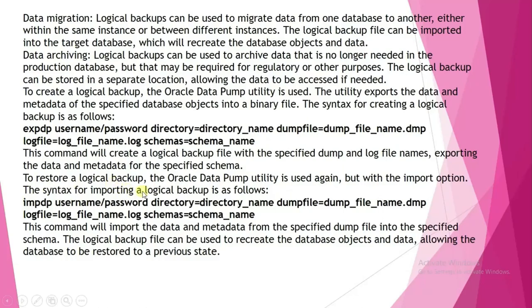To restore a logical backup, the Oracle Data Pump utility is used again, but with the import option. The syntax for importing a logical backup is as follows. You can also note down this syntax. So this command will import the data and metadata from the specified dump file into the specified schema. The logical backup file can be used to recreate the database objects and data, allowing the database to be restored to a previous state.